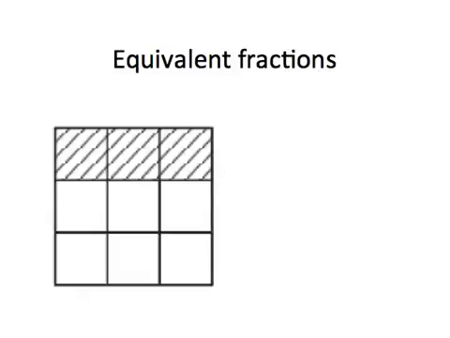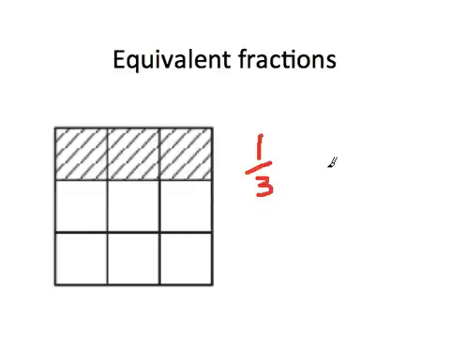So when we're looking at this square, we can see that it's shaded. The top third is shaded. If we look at the square from the top down, we can see that 1 out of 3 rows is shaded. So we can say overall that this is a third shaded.